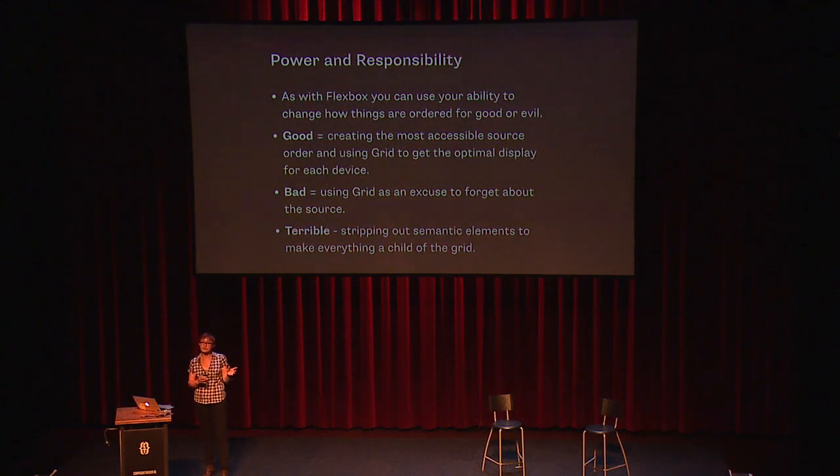And then you can use Grid to move things around at your different layouts, and that's a good way to use it. But you might use Grid as an excuse to forget about the source, and that would definitely be bad. And even worse would be stripping out semantic elements in order to make things a child of the grid, or to make them flex items. That would be a really terrible use of this stuff. So we have a responsibility to use these tools really well.